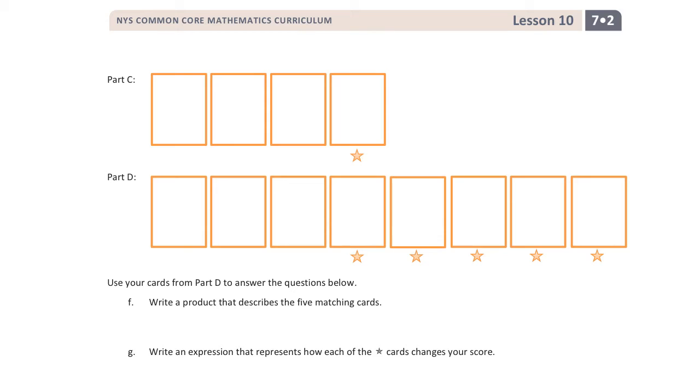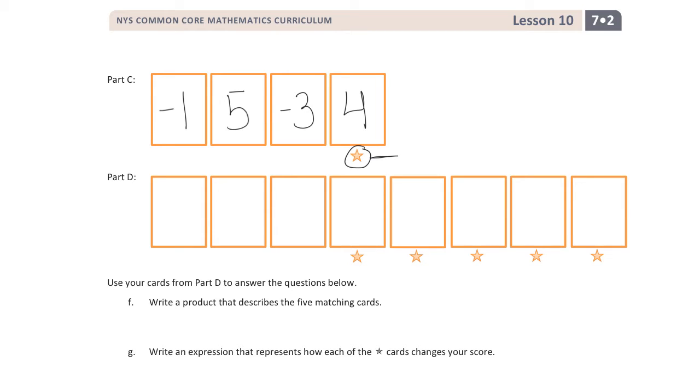Again, in part C, we are going to have different cards in our hand. The cards in your hand that you have are -1, 5, -3, and 4. Now remember that the star indicates that in the next part, this will be the value of those cards in part D.